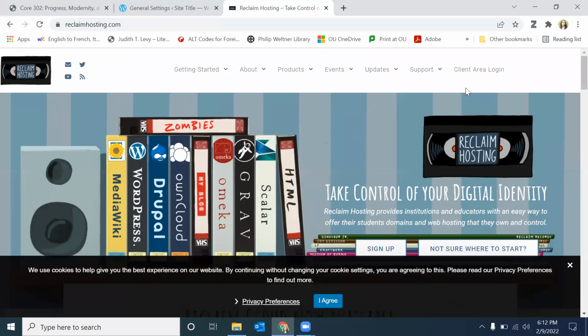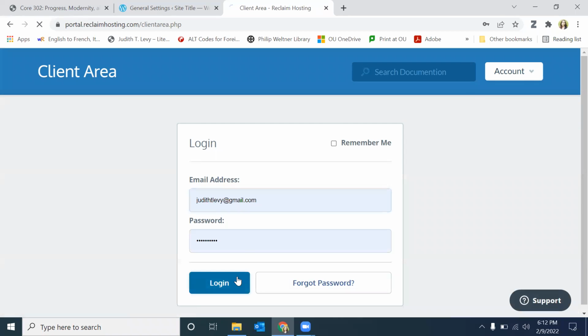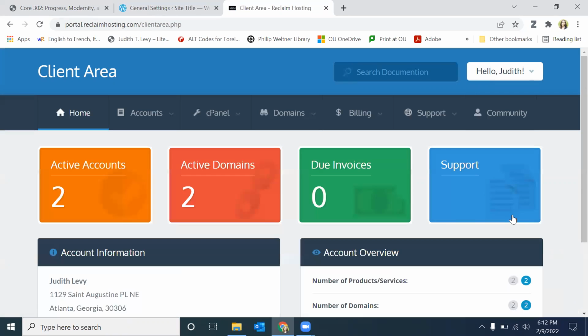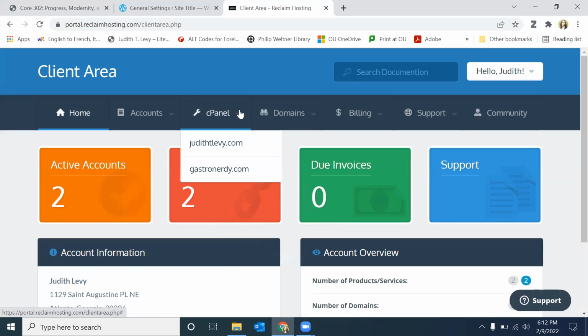If you purchase through Reclaim Hosting, for instance, and you go to log in, once you log in, it'll show you how many domains you have live, and I have another one that's live that I don't really use. When you want to go work on one, go to your cPanel. That's short for control panel.